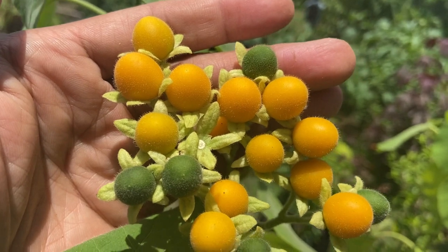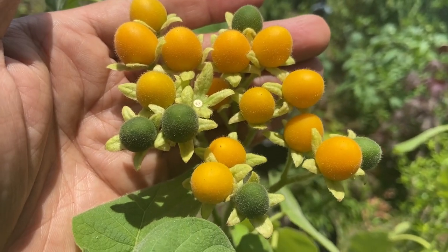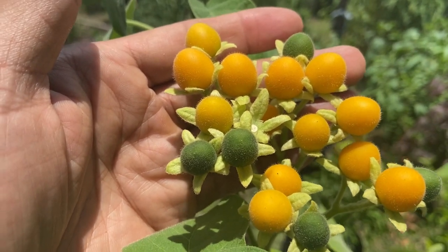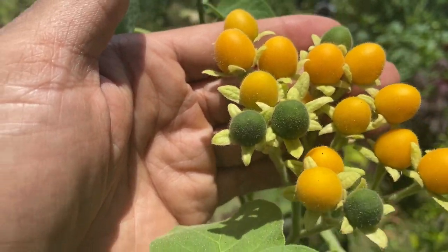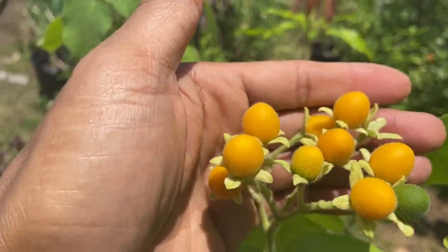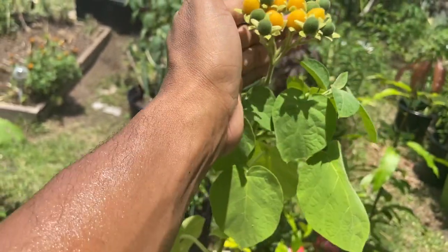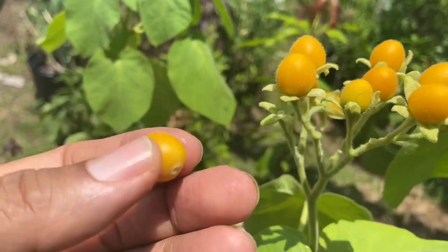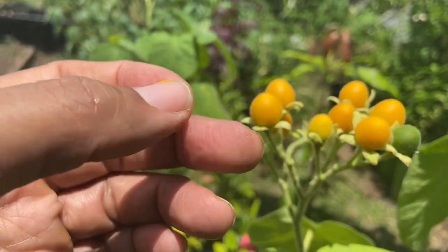You remember I mentioned that slight bitter taste — I think the first batch of fruit maybe wasn't that good. But the second batch, which I told you I'd wait for and do another review on, I did that. These are the fruits now — look over here — and they actually have a good taste. So we're gonna harvest some of these fruits today.